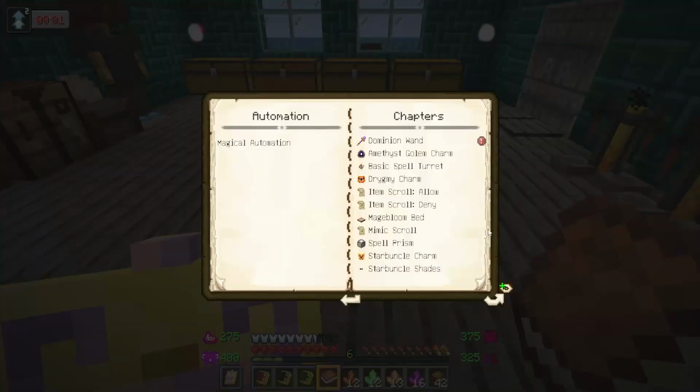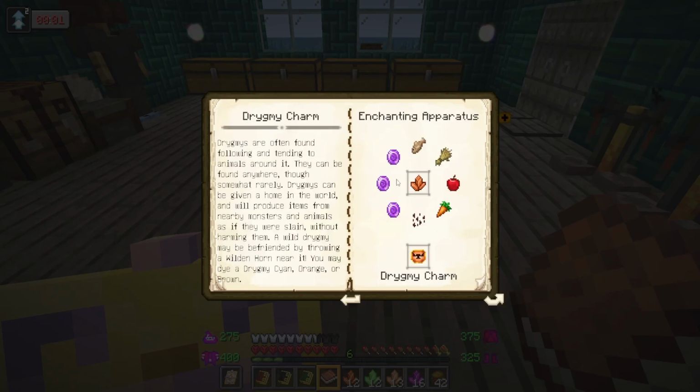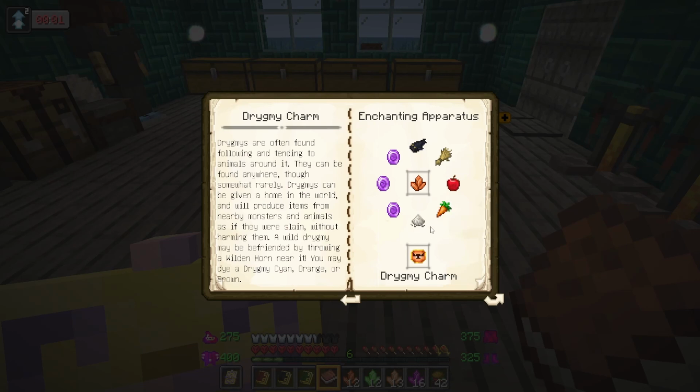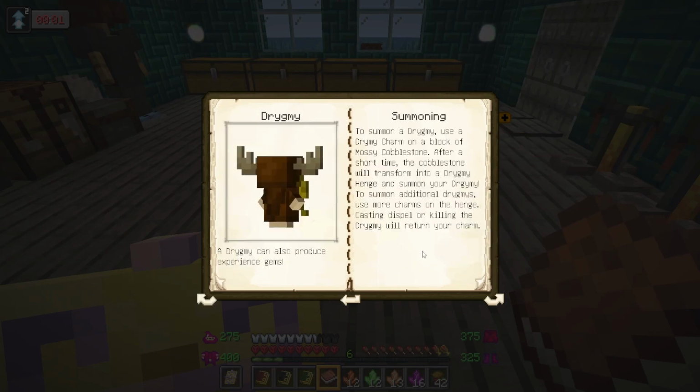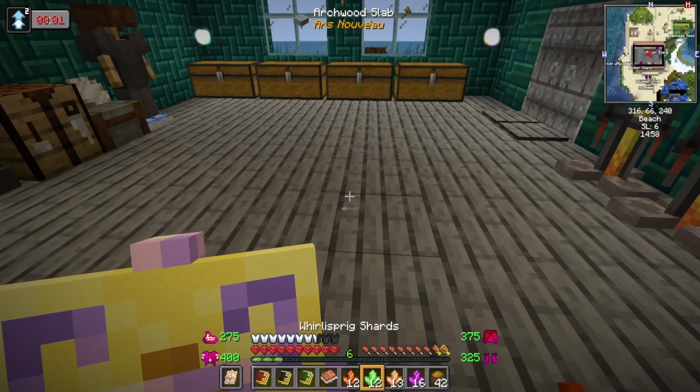But, you know. Okay, coming to the book, we have the Automation tab, this guy right here, and it talks about all of the different charms. And the way to get these charms is by, you guessed it, using these shards. So, I'm going to go ahead and craft up as many as I can. Maybe not as many as I can, but I'm going to craft up a couple of these charms, and we're going to play around with some of these guys.